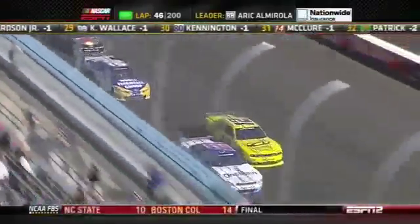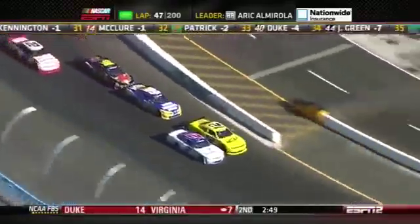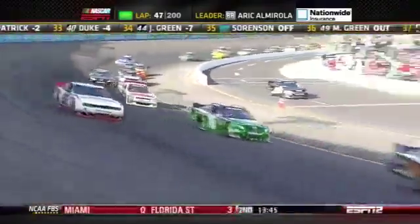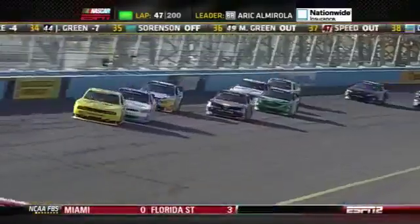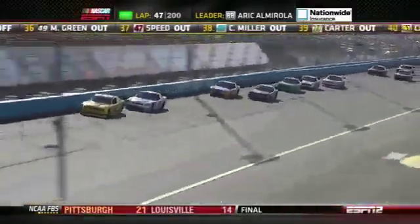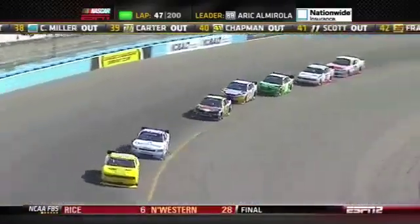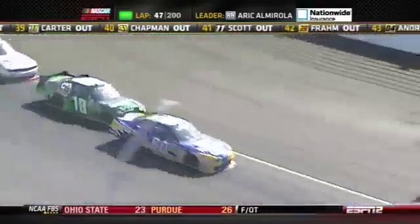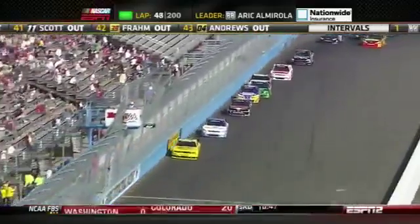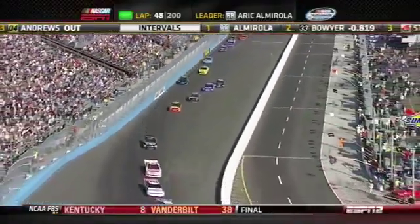Well, he was having trouble hanging on to the car on the low line. He's having trouble on the high side as well. Hornish is still underneath him. 16 of Trevor Bain is also trying to get into that mix as well. See Keselowski up out of the groove. I've seen Keselowski out of the groove a couple of times since the restart. Now all of a sudden Carl Edwards gives up a spot to Trevor Bain. I don't know if there's an issue on the 60, but boy, he lifted. Yeah, I think that Carl was trying to not get into the back of Elliott Sadler down there, and he may have cost himself a couple of spots by doing that.